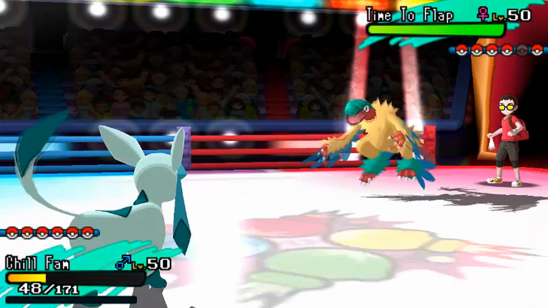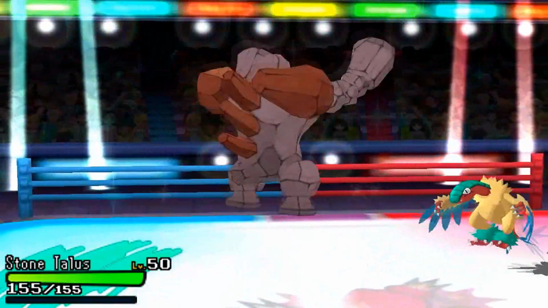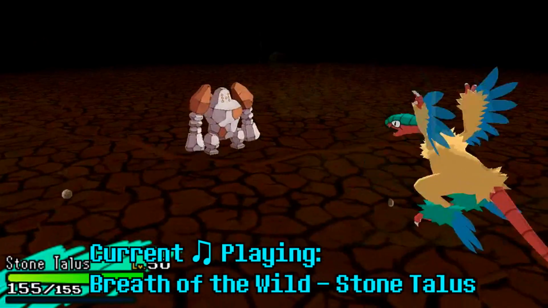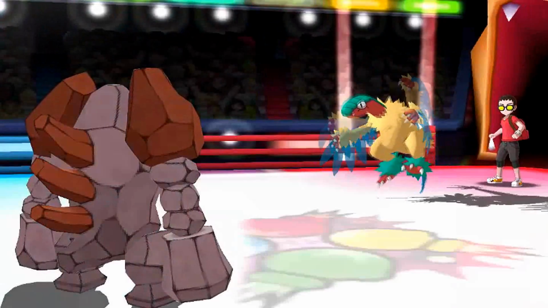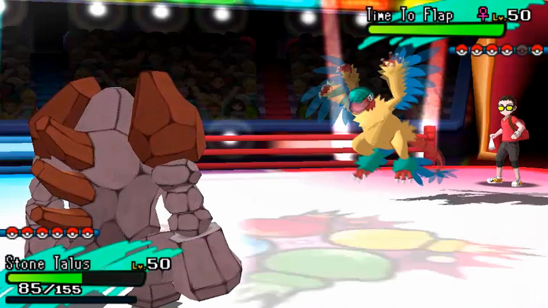But now my opponent's gonna bring an Archeops. Time to flap. This dude's stealing all the nicknames. Holy moly, dude. But now I'm gonna bring in my Stone Talus here, expecting the Earthquake. Actually, no, I wasn't expecting Earthquake. I was expecting Acrobatics or Stone Edge or Supersonic Skystrike. But no, he hits me with an Earthquake, which was a very smart move as it hits both Stunfisk and my Regirock. Unfortunately for him, even though it was the correct move, Weakness Policy is able to punish you for going for the correct play, which is just a balanced item indeed.